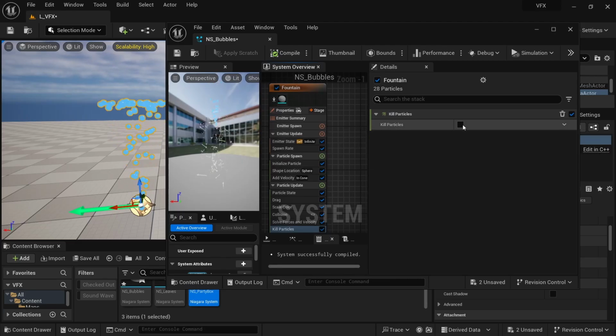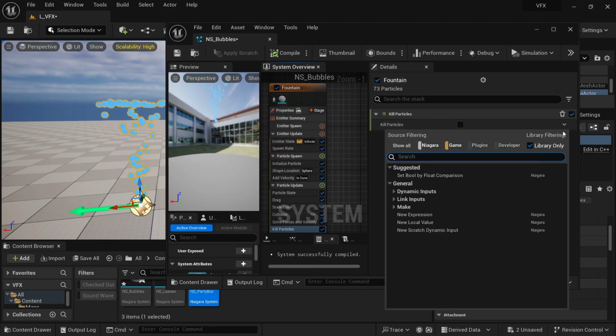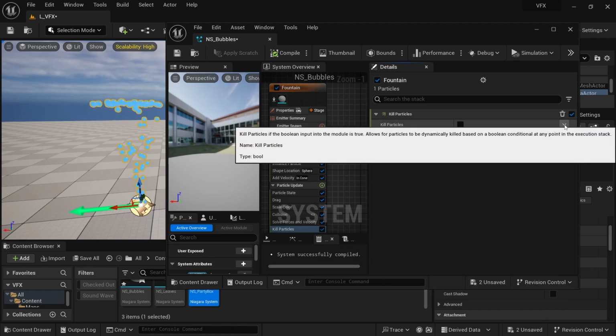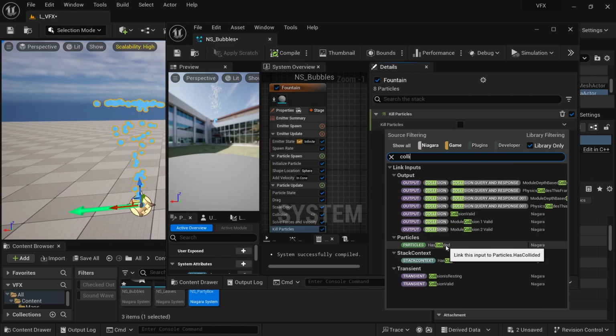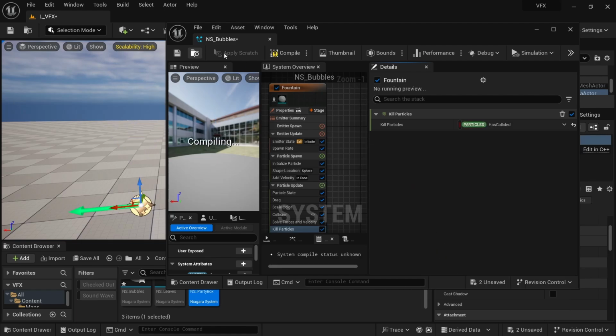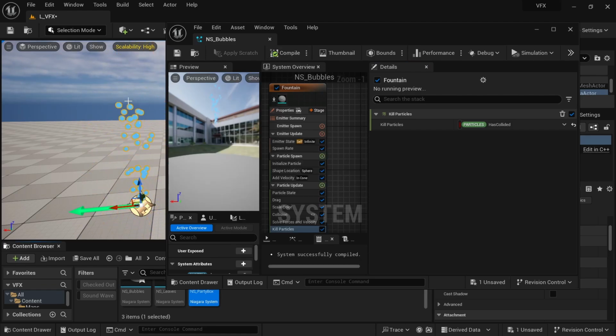Essentially, anytime this is true, it will kill the particle. So we can bind it to collided. To do that, you press the down arrow and search for collided. So, has collided. Okay, so when it has collided, it dies.